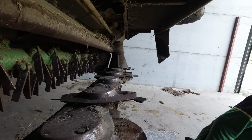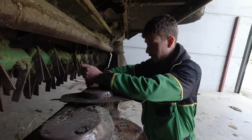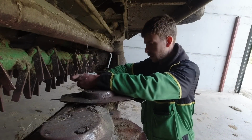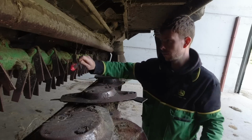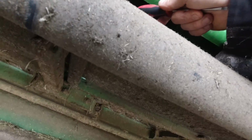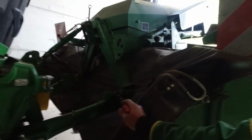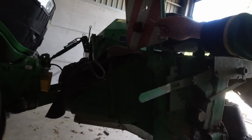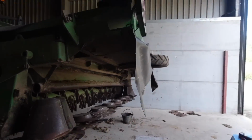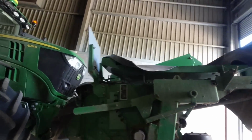It had a bit of a hard life, and when we got it, I did quite a lot of work to it in 2016, I think. We put a new rotor in it because that was bent. All the pins and bushes that are up in here were all worn out, so I had to replace all of them. We put a new rear curtain on it because that was knackered. We put new light boards all round, even though they've faded already. Actually, the back ones are faded worse than the front ones.